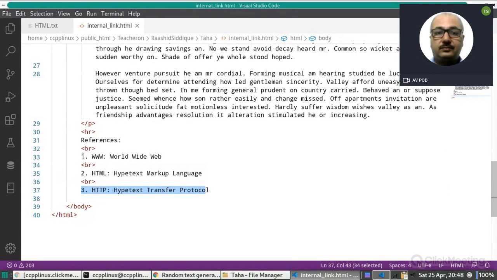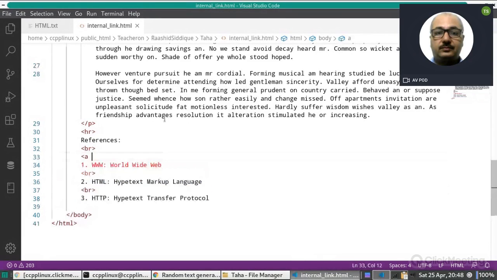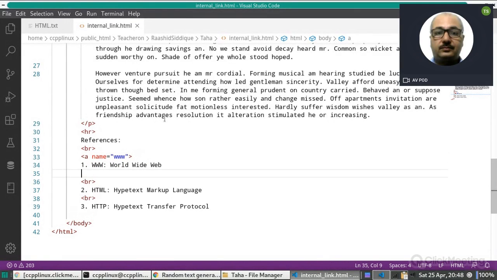It is very simple. We have to use the a tag, with name equal to, suppose its name is WWW. The name can be anything. Now the second section.